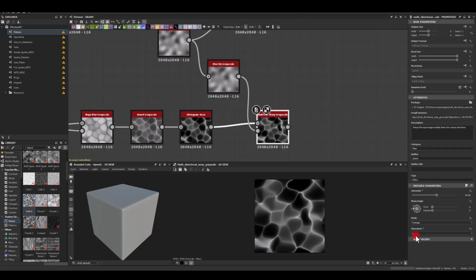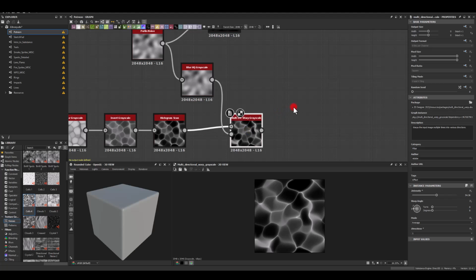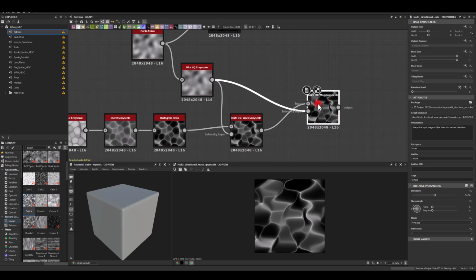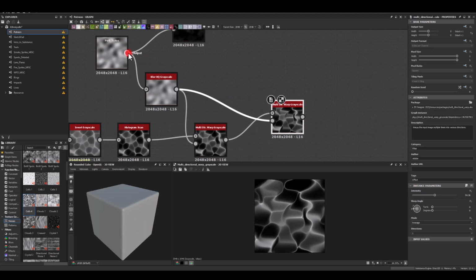For the direction, I'm just gonna use one direction because I would like to just warp those slightly. I'm not gonna use any rotation on it. However, I do want to get different results. I'm gonna duplicate exactly the same warp grayscale, plug it in here. And maybe I'm gonna get this Perlin noise instead.